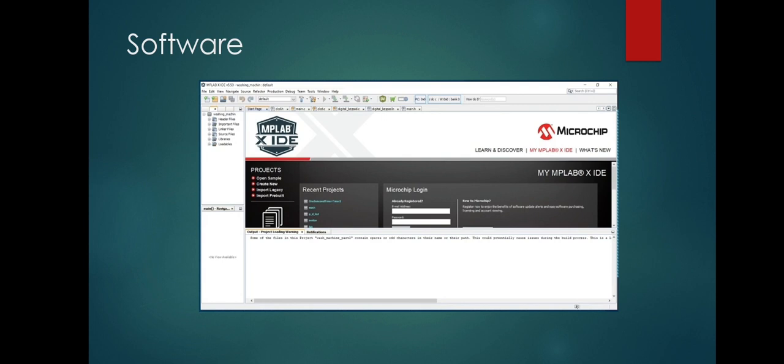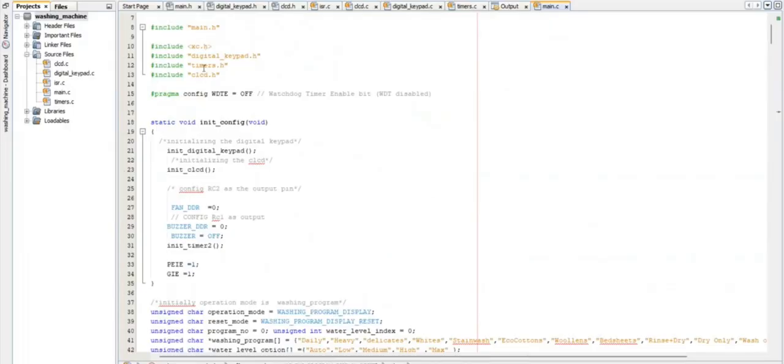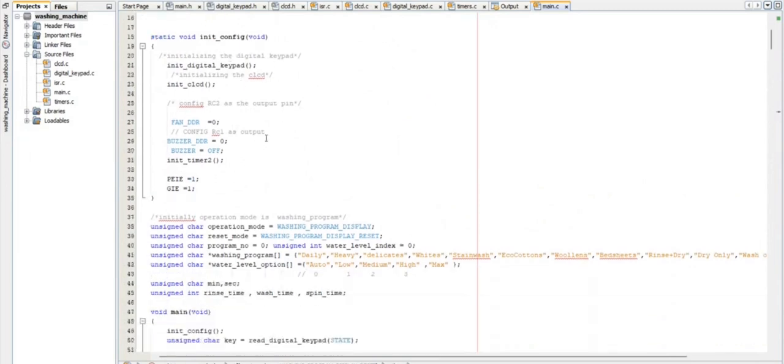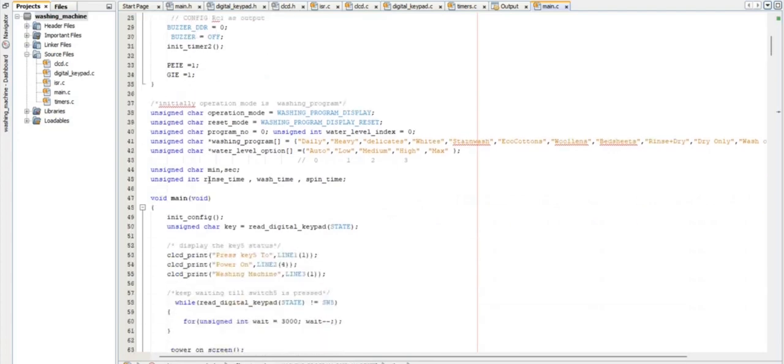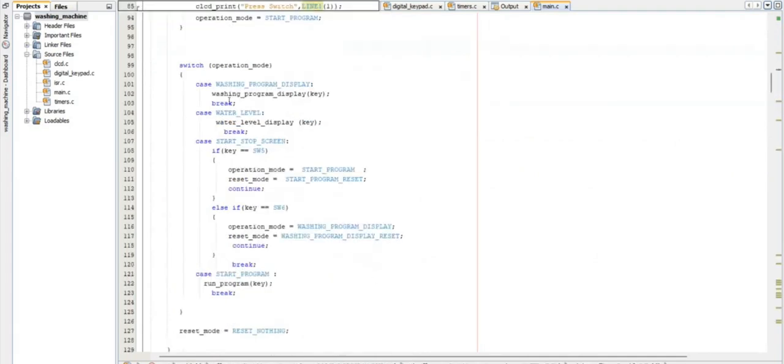So next let's go through the project. This is the main C file. It is the initialization block where initially the fan is off and the buzzer is off. It is the main block. Here a print command is written to press key 5 to power on the washing machine. It is the switch case for choosing the options of what we have to do.